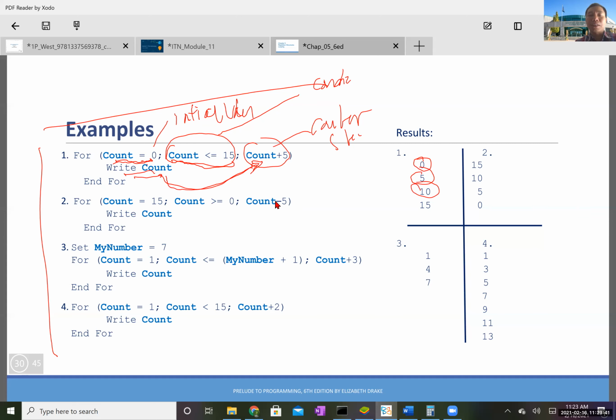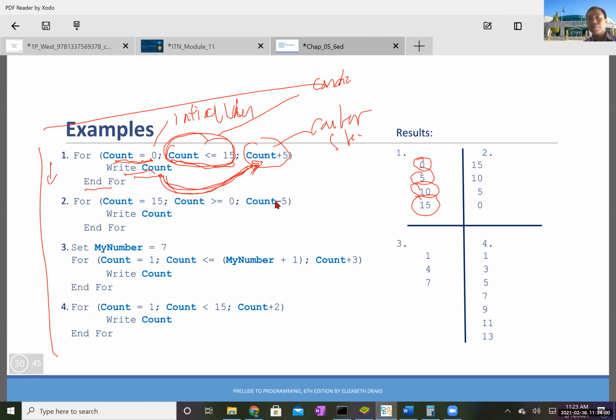Right? And after that, come back to this one. Now cow we have 15. 15 less than or equal to 15 is correct, right? That's why you write out 15 here. And the next one, you have cow now 20. Right? So when you have 20, you check the condition here. It's not correct. That's why you exit the loop, you exit the for here.